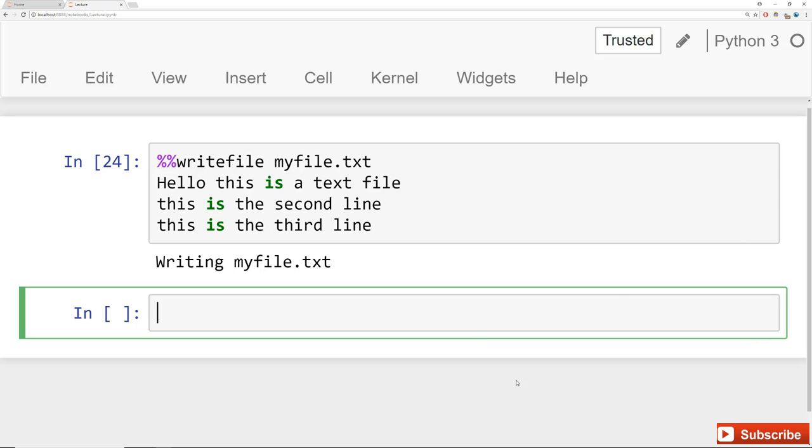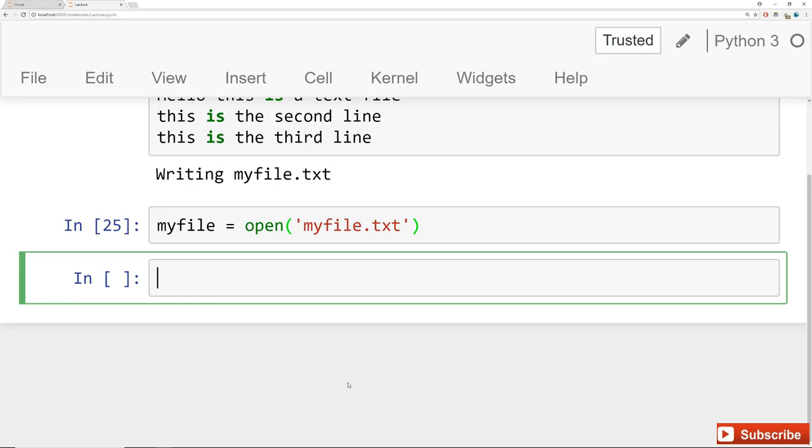Now it's a very common mistake to accidentally either write the wrong name of the file or save the file in the wrong directory. Let me show you what that typically looks like. We'll say myfile is equal to, and we use the open function. In this case, I know myfile.txt is there, so I can just write myfile.txt, and we need to write this as a string. So write that, and we'll get no error because it happens to be there.